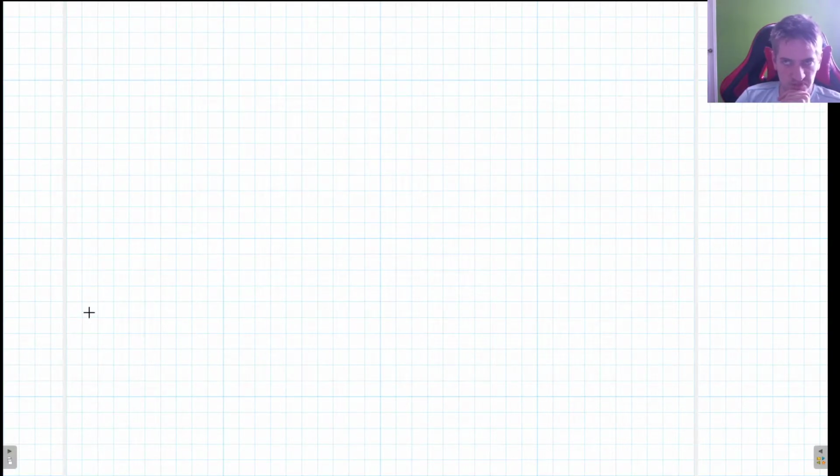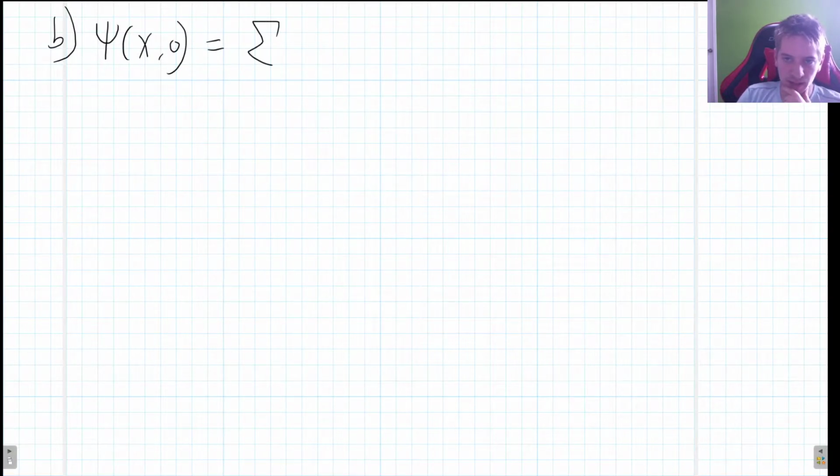Maybe not all that much trickier, but it is going to be somewhat annoying. So let's get to it right away. We want to find these coefficients. Remember, we have this initial wave function, and we know that it can be written as a linear combination of the solutions to the Schrödinger equation that we have already seen: the square root of 2 over a times sine of n pi x over a.